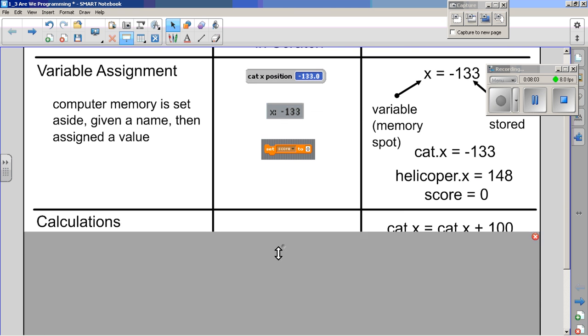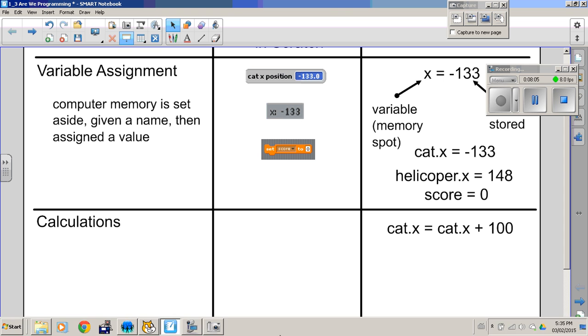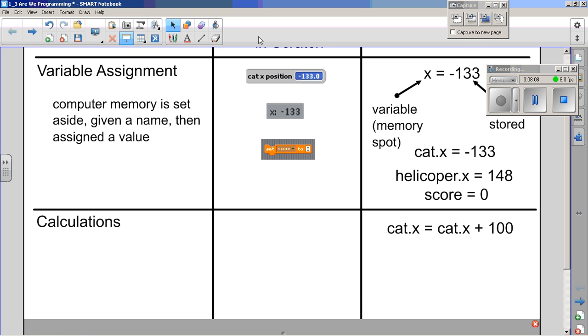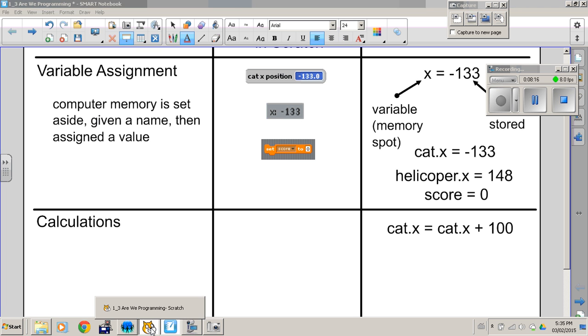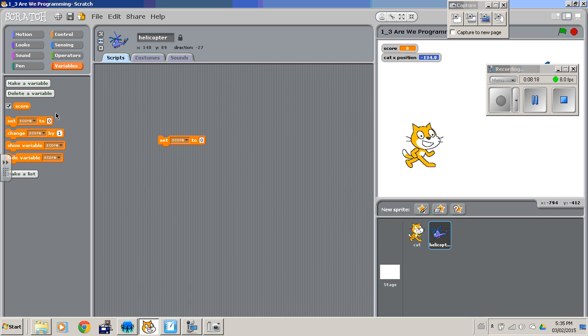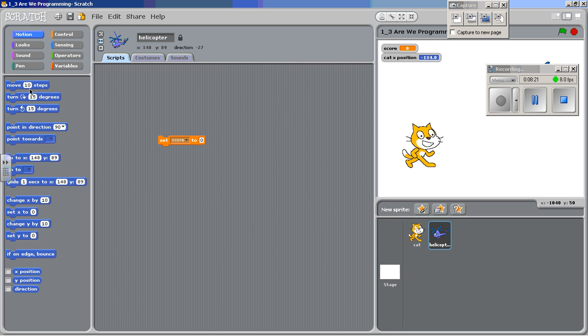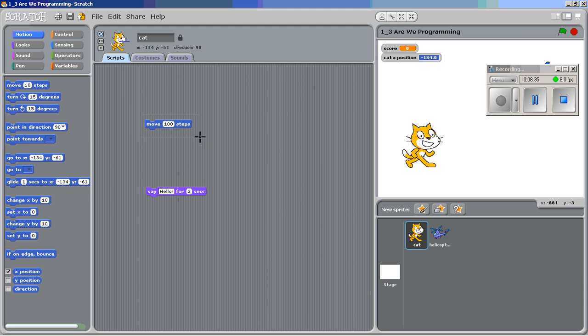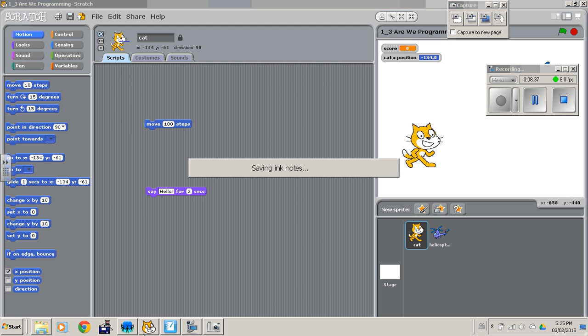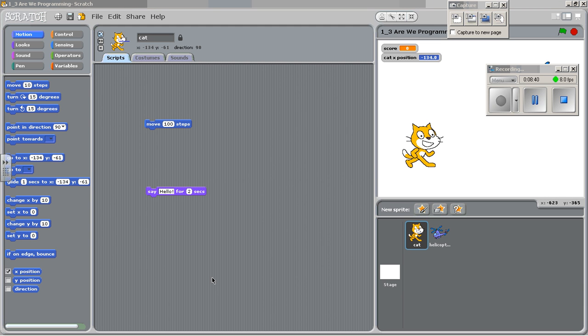Lots and lots of stuff. It does calculations. So for example, and this is just an example, it changes positions, right? So for instance, back in Scratch, we had, let's just go, and you don't have to do this necessarily. I want to move the cat. Move it 100 steps. Okay, so I'm going to copy that. Well, that feels like an assignment, isn't it? Moving it 100 steps? No, it's a calculation.